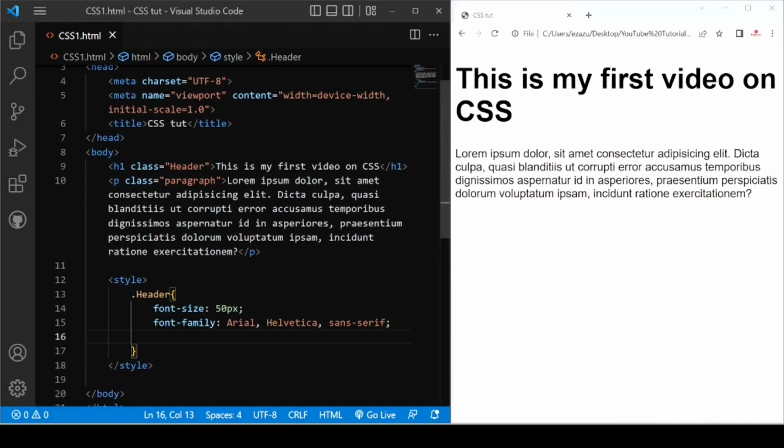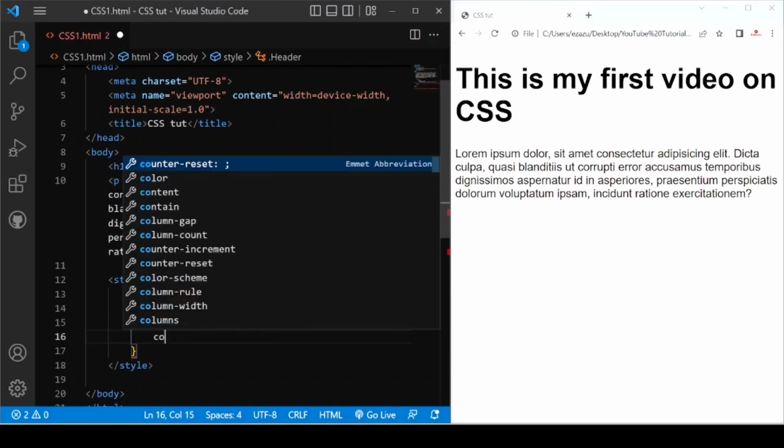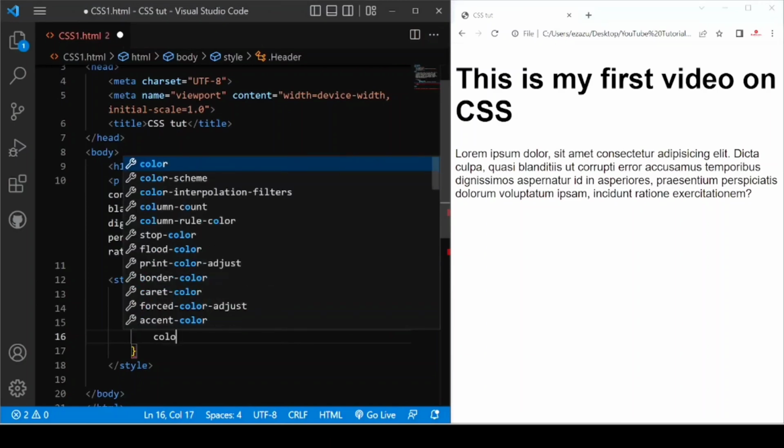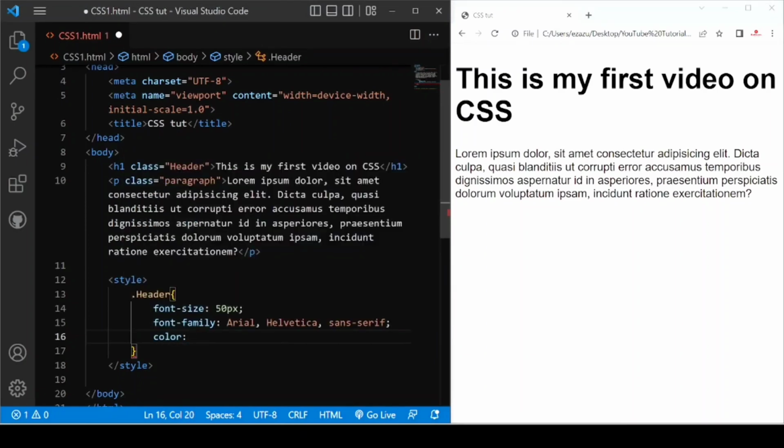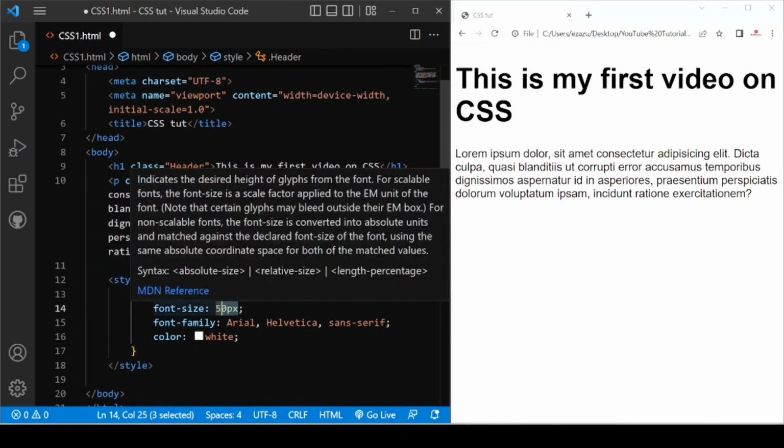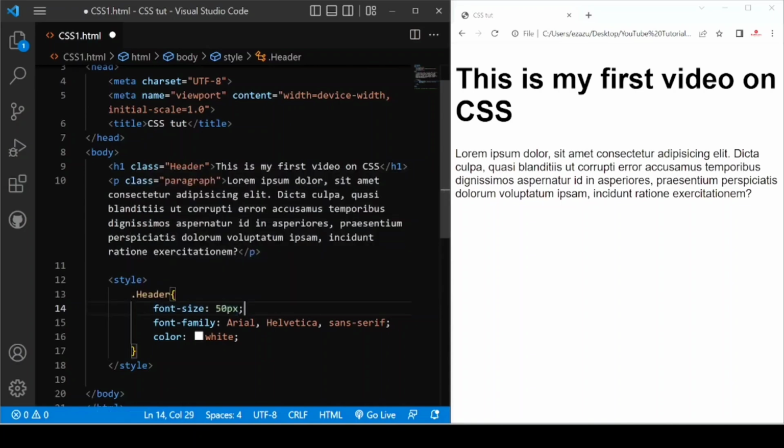Now we change the color of the text, color, and this is the syntax of how we use a CSS property. First we provide the property name, then a colon, and after that a space, and then we specify the property value. Okay, and after that closing with the help of a semicolon.